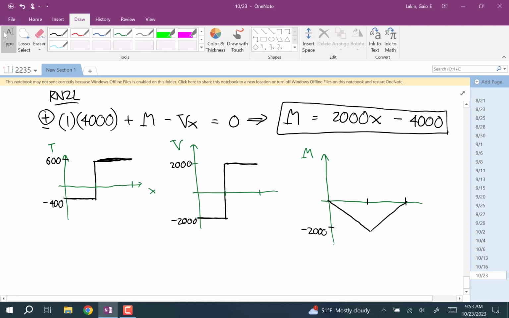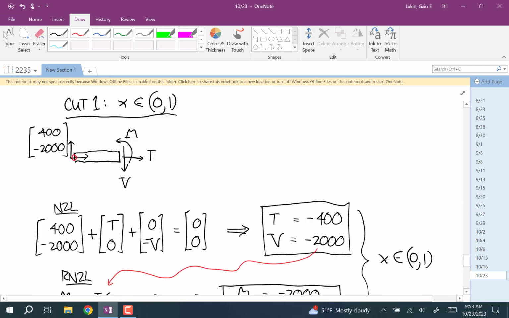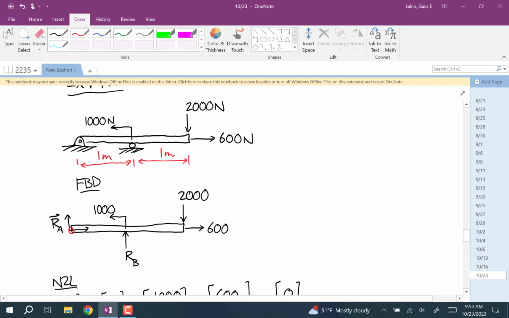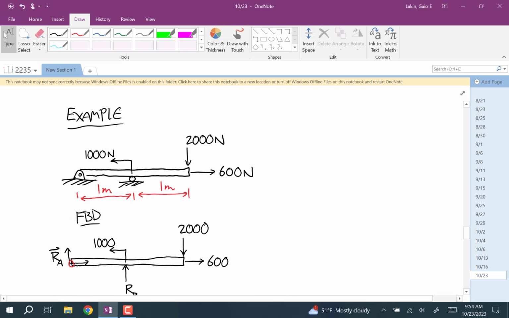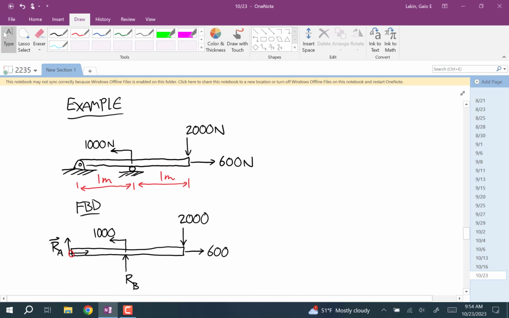Any questions about that? Why do we only include one endpoint for calculating the internal loads on these graphs? Why not the 500 or whatever it was? Right side. Well, it is included in those calculations because it came into the external load calculations. Like I said, because we use this sort of funny new sign convention, we could do all this stuff working from right to left, and then we wouldn't explicitly take into account the stuff happening at the left, and we'd get all the same answers. Okay, that makes sense. Okay, that's all.